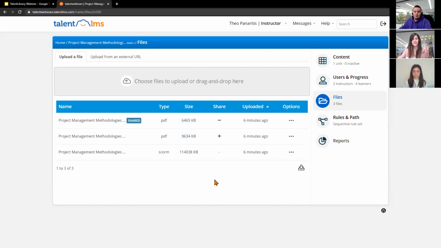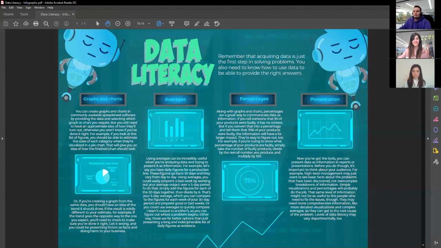And of course, sharing is caring. So I'm going to share something that I saw this morning. I had a look at a course and I found an infographic as part of the takeaway files. So I'm just going to share it with you because I really love the way that I could get information out of it. So you see that the infographics are like everything in TalentLibrary. They have the characters, they do have a lot of color, and they do have a way to provide information not like your average course. They are the way of providing information in a very user-friendly way. And to me, anything that I read here really sticks to my mind because I can remember even the placement and the feel and look of the infographic. So I just wanted to share it with you. Sorry for hijacking your presentation, Mary.